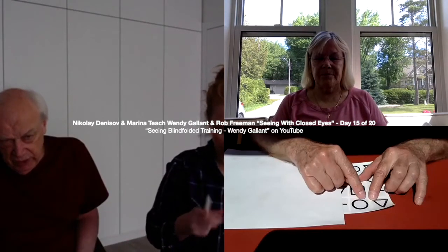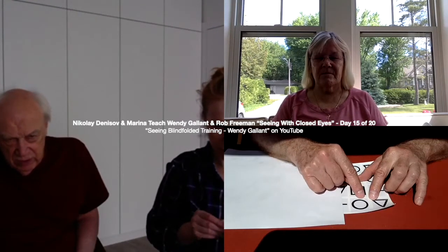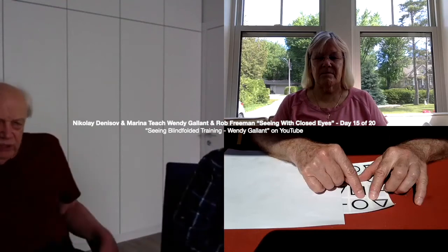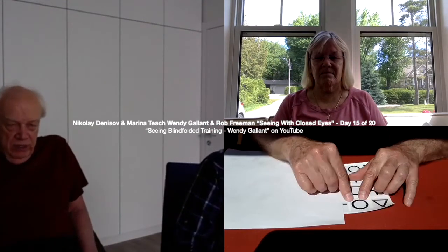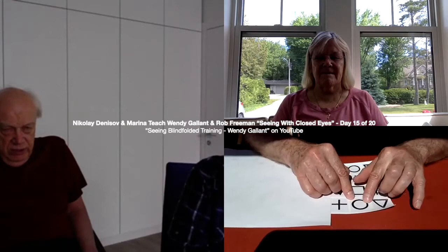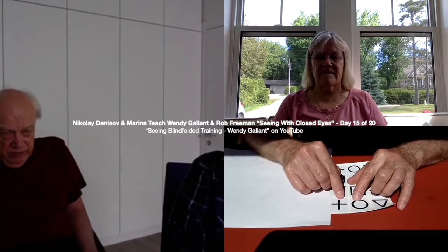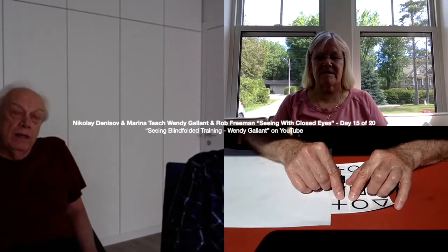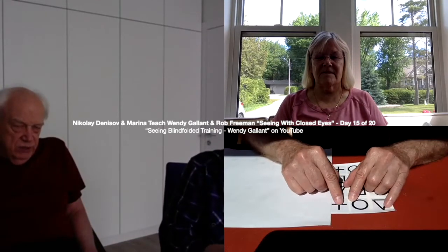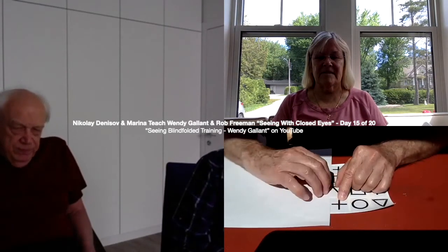From this point, you see the line go. Yes, from this point, a little up, right finger, a little up. Okay, and I see this side of the circle. Very good, excellent. Yes. And now all attention to this side of the circle, and you see the circle. Yes, and the next shape. This is the circle. Yes, it's okay. And go to this point. That one is the cross. Yes. Very good. All attention to the cross. Yeah, this is a cross, and now you're ready to go to the next shape.